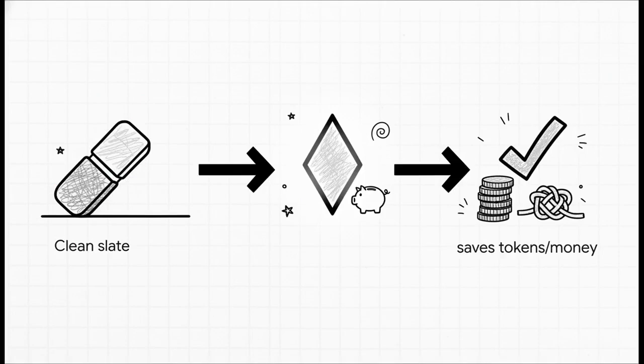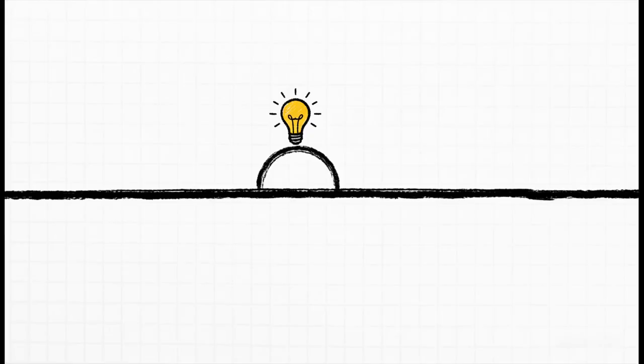Run it between every single unrelated task. You get a completely clean slate, which guarantees sharper output. And maybe more importantly, it saves your tokens, it saves you money, and it prevents that endless, frustrating rework of trying to correct a confused AI. By removing the cognitive load of managing the AI's memory, your chaotic prompt engineering finally turns into a predictable, smooth system. Next up, we have the /BTW command.